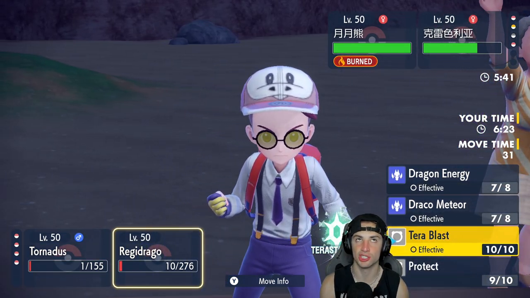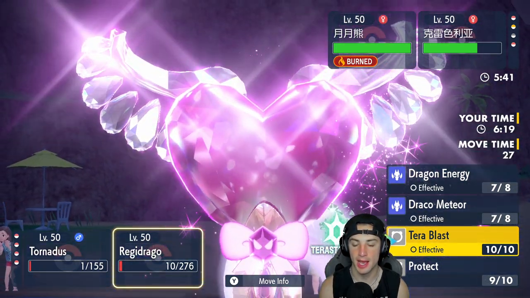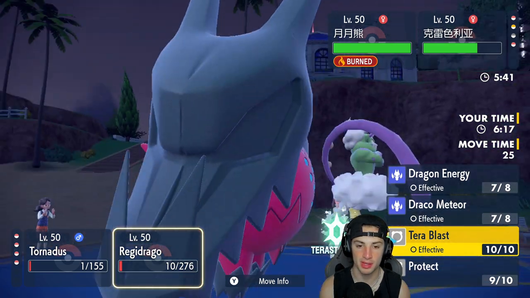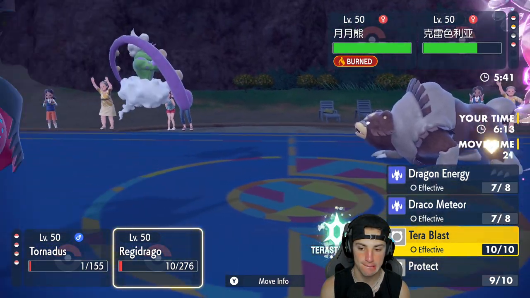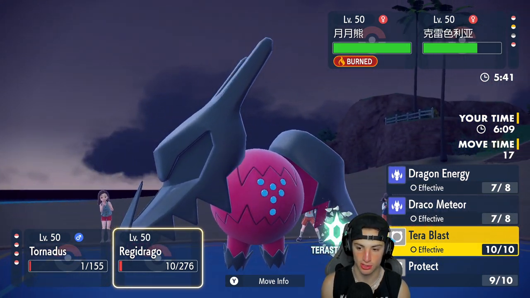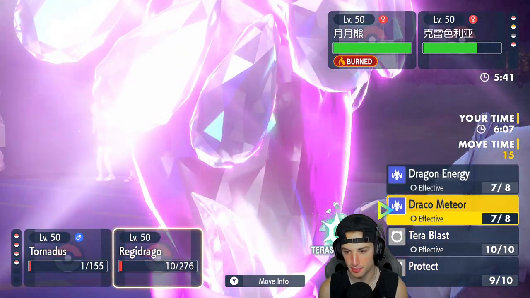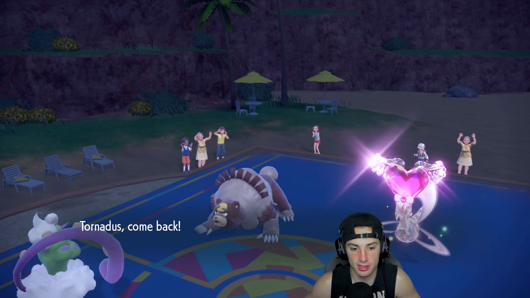Letting this Regidrago die out. Hold up, thinking in my head. Letting Regidrago die out, and then swapping Lando again for Tornadus. Or even swapping Urshifu for Tornadus, just to waste out the Trick Room turns. Yeah, I think that's my best bet. So I'm going to do that. I'm going to throw a Draco Meteor into this slot. And we'll go from there.